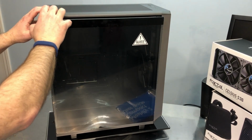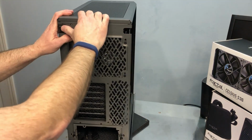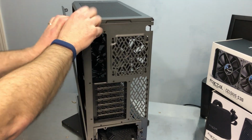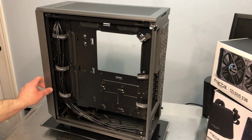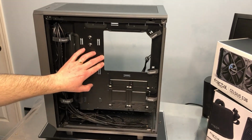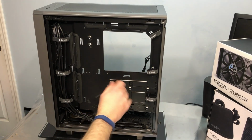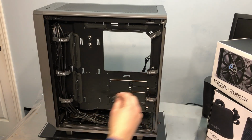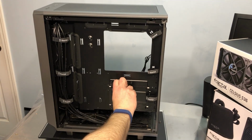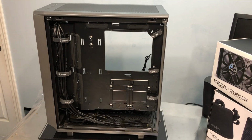And like I said, this one's a little stiff at first, so I'll set this down. And then the back has the same type of arrangement. You just push this, and the back panel comes off. And looking at the back of the case here, I should say the back of the motherboard, you can see we've got a couple of these little mounting plates. These are for your solid state drive. So you mount your drive to this plate, and then the plate pops in there like that. And then these screws are retained. And there you go. So we've got two positions for 2.5-inch drives.